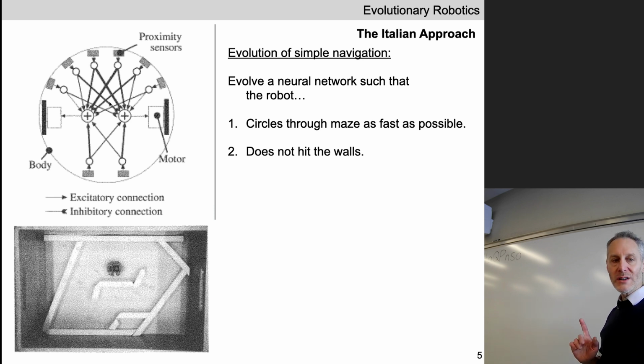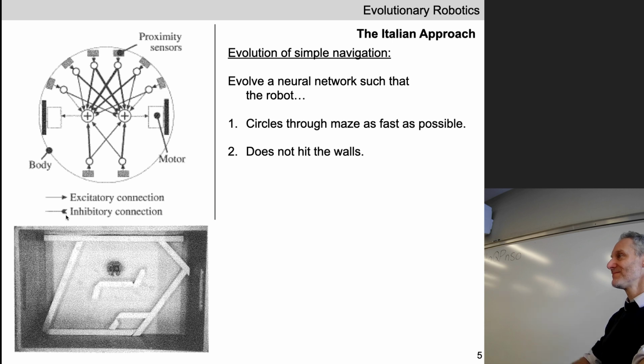You'll notice one more detail that the researchers built in. They labeled some of the synapses as excitatory connections, shown by the arrows, and some of the other connections as inhibitory. Connection and synapses here are synonymous terms. Inhibitory connections are shown with these sort of arrow fletches on the back here. You'll notice some of them are excitatory, some of them are inhibitory, and the researchers set this manually. Why did they choose this particular pattern of excitation and inhibition?